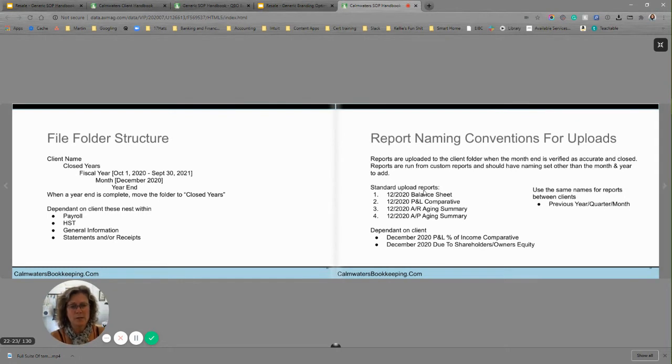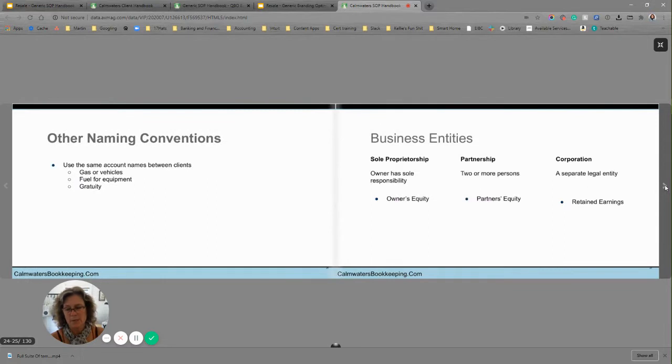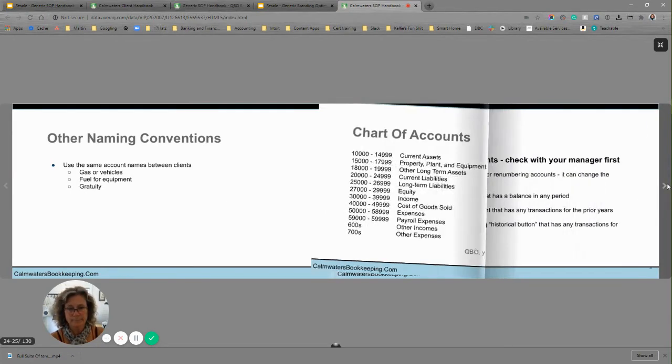And what are you going to name their reports? Not just willy-nilly, whatever you want to. What are the standard reports for upload, and what are the naming conventions? Again, I've got this in red on the PowerPoint, so you know to change this out for whatever is going to suit your firm. It'll take you 5 minutes to do find and replace and change out a lot of this information. Other naming conventions, let's keep the files consistent and clean.